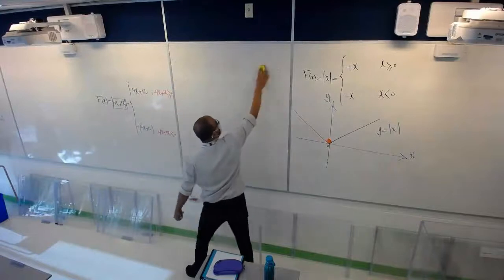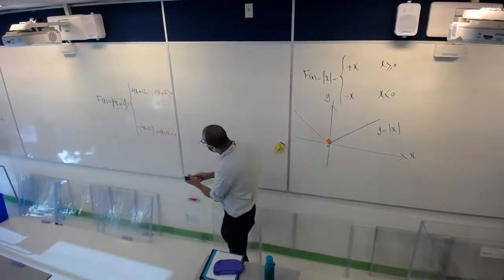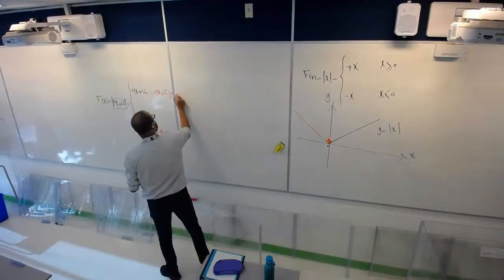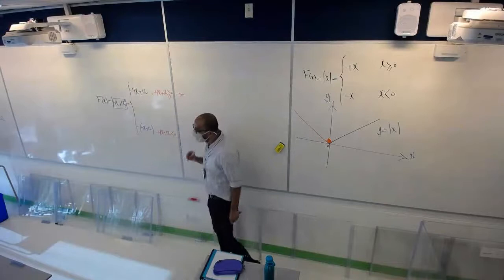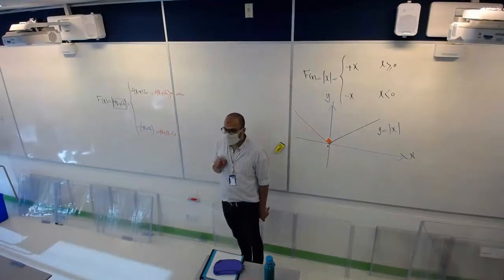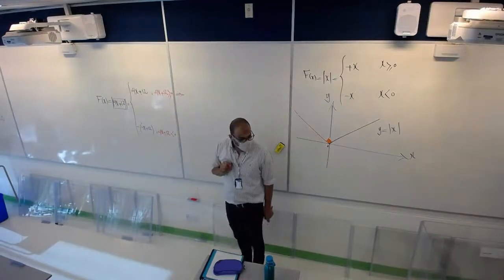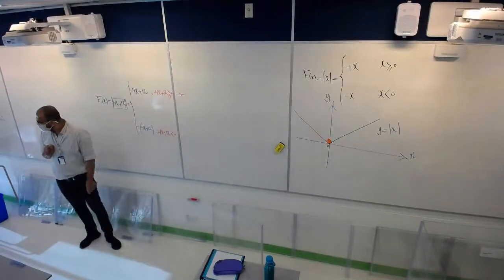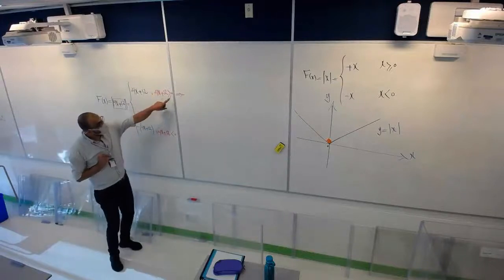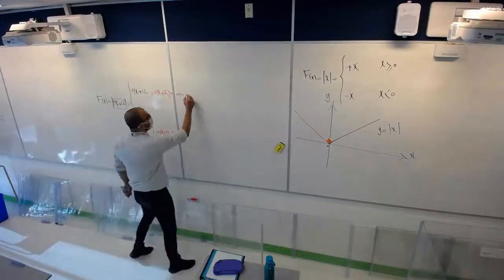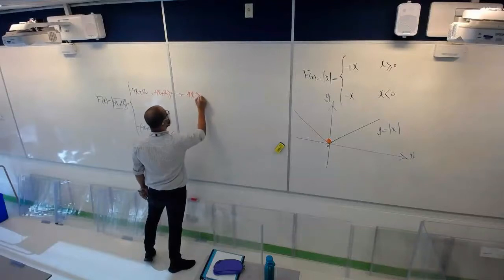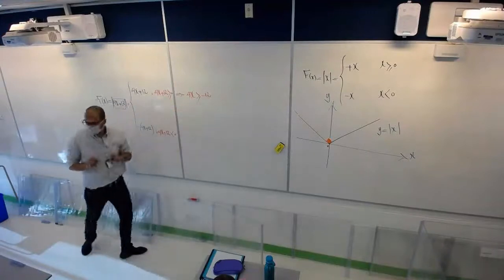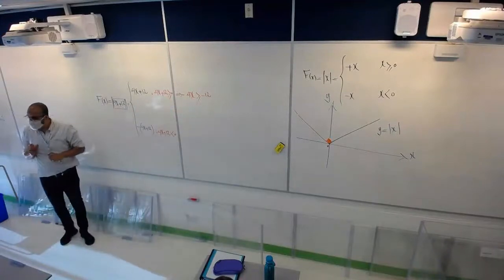I continue with the conditions. What is the condition here? The condition is that 4x plus 12 should be positive. And Daniel, how about the x? In order to find the x, what do I say? I take 12 to the other side, then I have 4x is greater than or equal to minus 12. That's exactly what we learned yesterday.